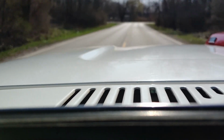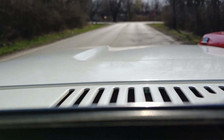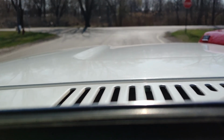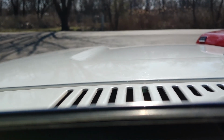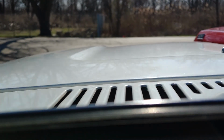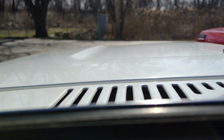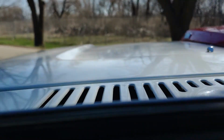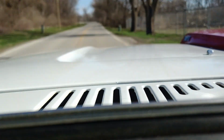Still needs a few things, needs a new dash pad, new headliner, but I'm not going to do any of that stuff. The customer can do that. She should get a little practice and enjoy herself doing that. So, yeah, anyway, I'm going to shut up now and just let you guys enjoy the ride back home, and we'll close this video out, get this thing out of here.